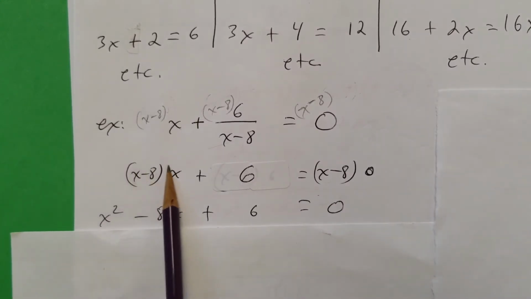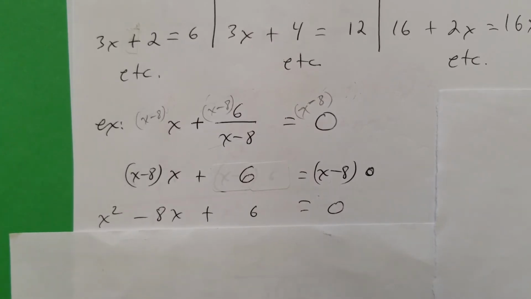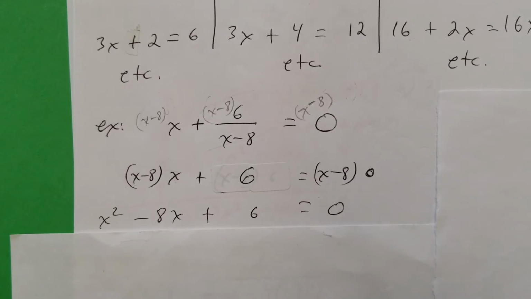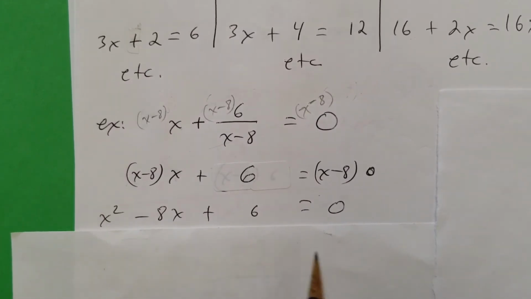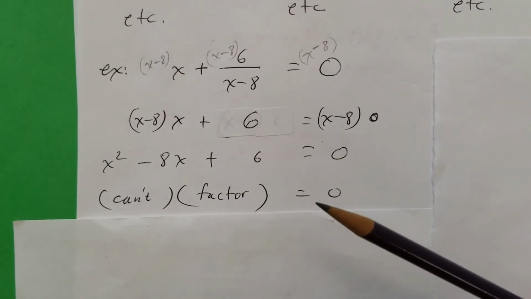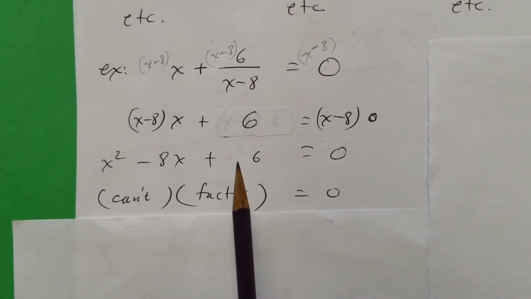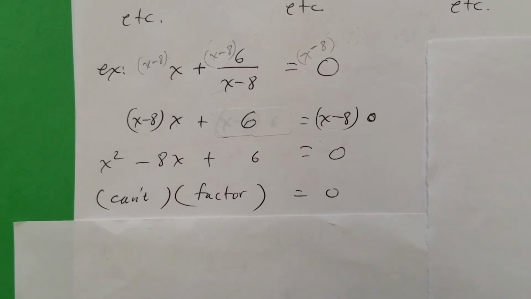This is what? x squared, right? x times x is x squared. x times 8 is negative 8x. Oh, look. This is a trinomial. You got to get used to spotting trinomials, right? So this is when you get 2 x answers. So I'm going to factor, and what do you know? It doesn't factor. I don't know if you knew this, but sometimes they can't factor. There are no two numbers that multiply to 6 and add or subtract to 8. None. You can't factor it.